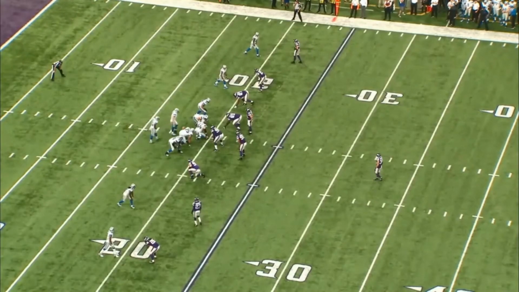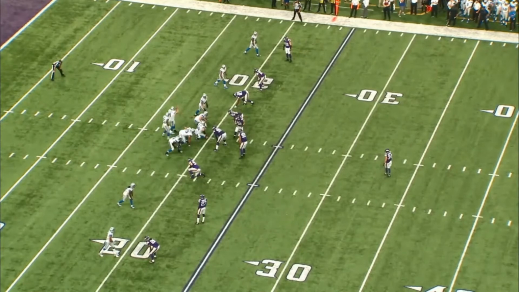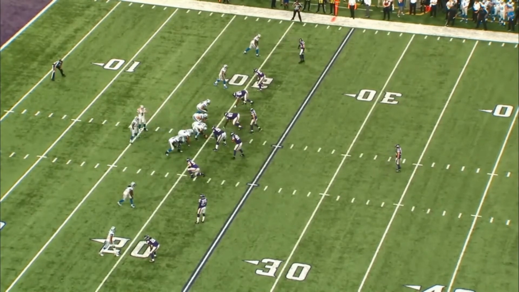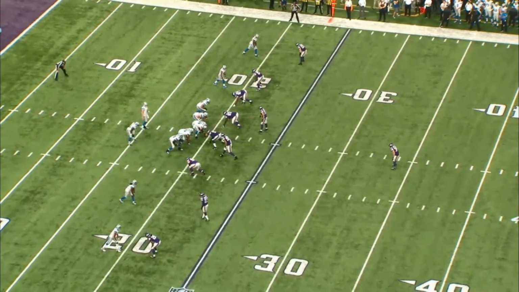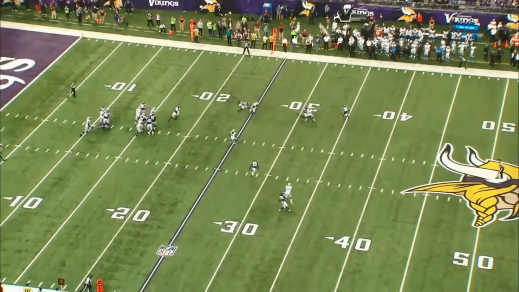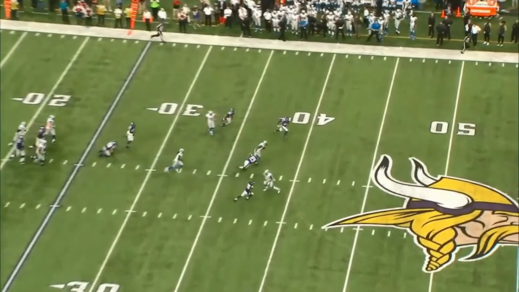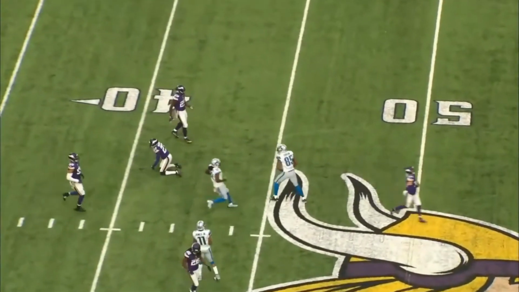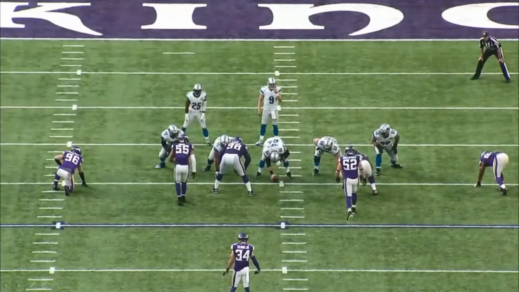Okay, so once again, just another example of what a scan looks like as we start to give those buzzwords for the back. Okay, the search now once again took me on a protection responsibility on one side or the other, and it's going to force me to go across the ball to the other side and block someone. So all these are going to be looks at the back having to come across the ball to pick up his responsibility. Okay, and this is part of his rule based on what we're doing with the protection.